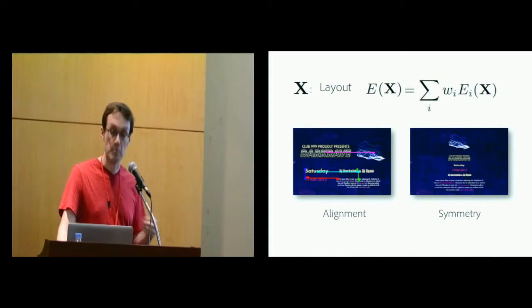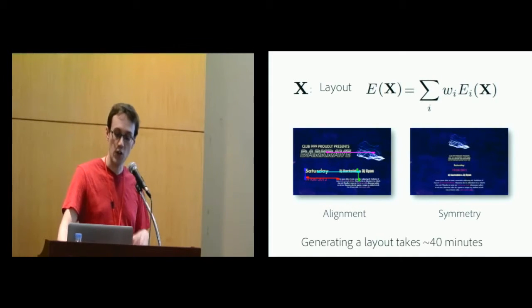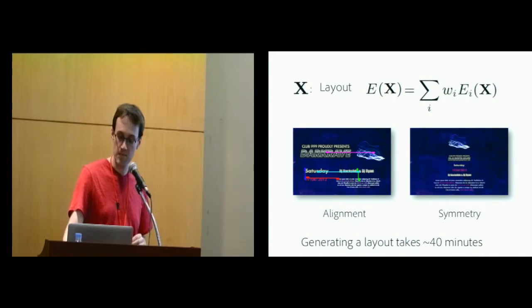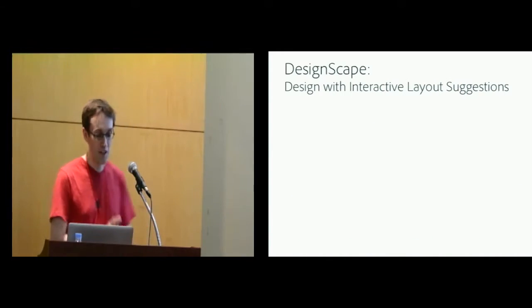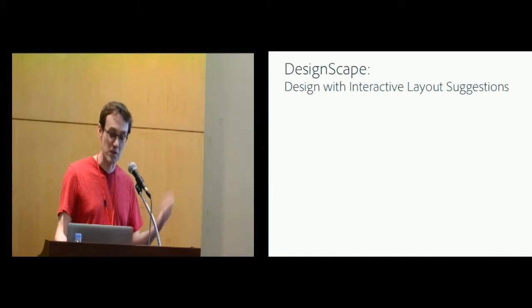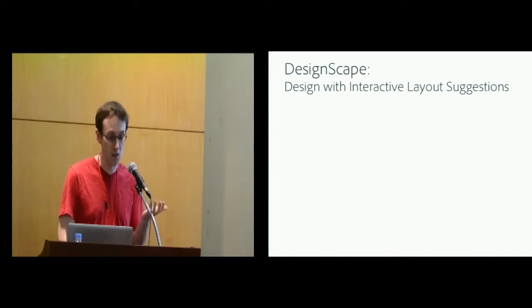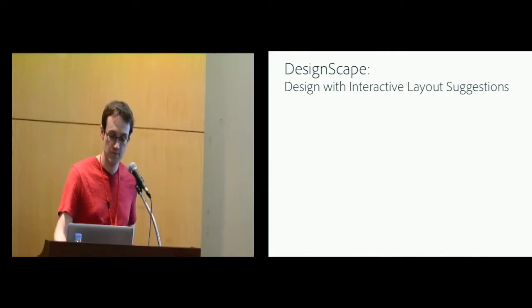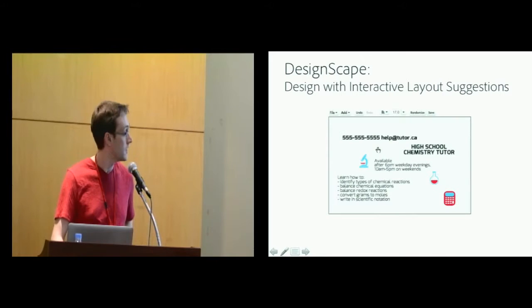We generate a layout by optimizing this function, although this takes about 40 minutes, which totally ruled out an interactive interface. So in this work, we introduced DesignScape, which builds on our previous model, but is implemented on the GPU, so we can therefore focus on creating interactive layout suggestions. So let's start with a quick demo.